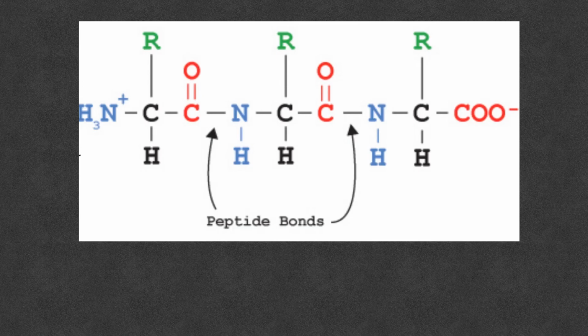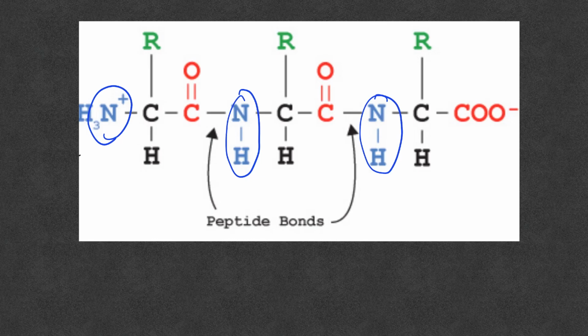Now, as peptide bond formation goes on, look at the nitrogens that are present here. Each amino acid has an amino group, and the amino group is basically a nitrogen. So if you look at a protein molecule, protein contains approximately 16% nitrogen per gram by weight. So if you weigh the protein, 16% of that is nitrogen. That means protein is one of the major sources of nitrogen for whatever need of nitrogen is there in our body.